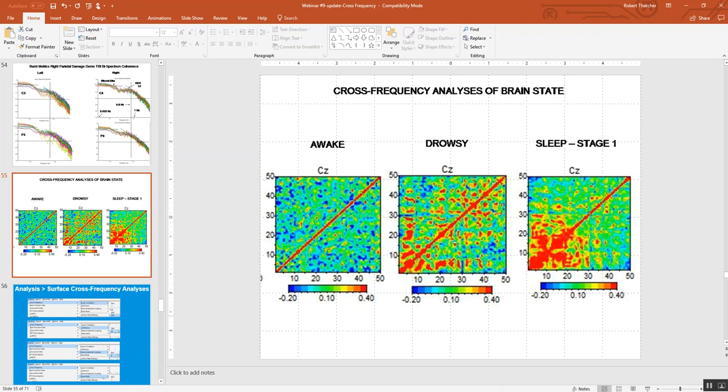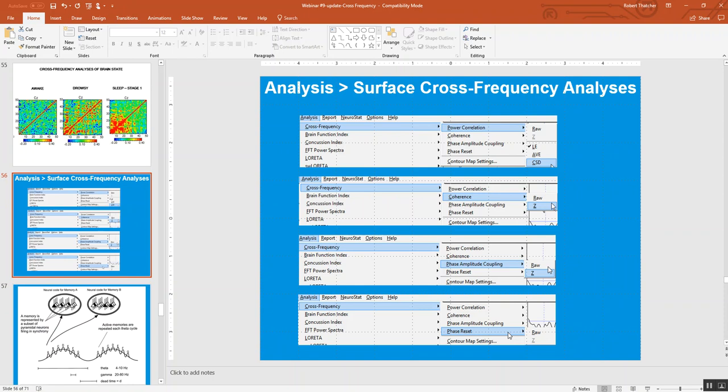You can also look at cross frequency power during wakefulness, drowsiness, and sleep. You can see that in sleep you have hypercoupling of the delta and theta with the gamma and beta. So this red here is a simplification of the brain, essentially. While you're awake, things are more differentiated. So we've changed this around a little bit.